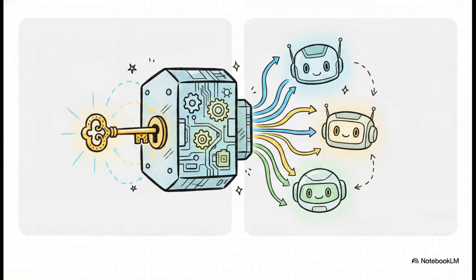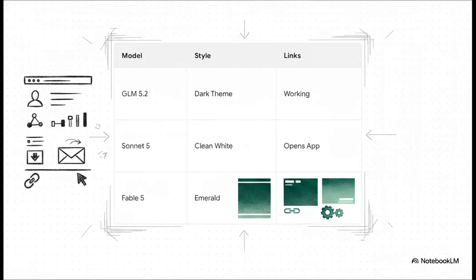All right, Section 4, the AI model showdown. This is where things get really fun. To make this a true test, we didn't just ask one AI to build this site. Inside Zcode, we hooked it up to OpenRouter. You just paste in your private OpenRouter API key, and instantly you unlock access to basically any model on the market. For our showdown, we ran that exact same prompt through GLM 5.2, Anthropic's highly underrated Sonnet 5, and the incredibly powerful Fable 5. We wanted to see who actually wins this thing. So let's look at the results.